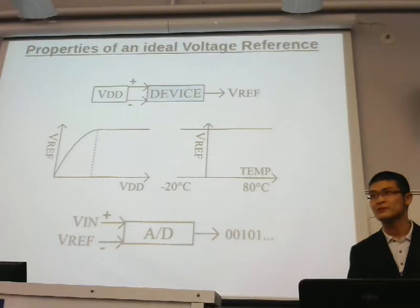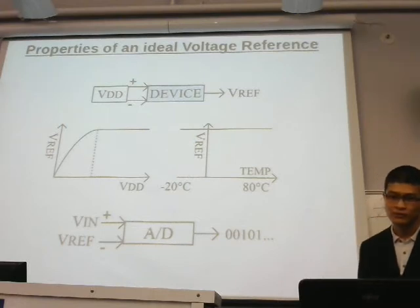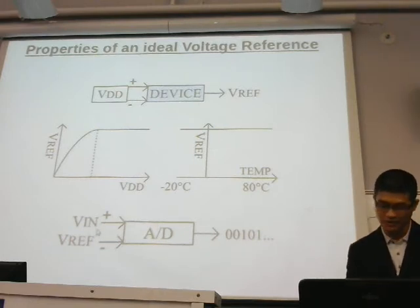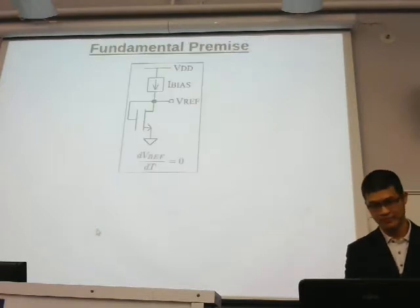One of the major uses is in analog to digital conversion. These zeros and ones just depend on how constant this reference voltage maintains itself over different conditions. So that's what a voltage reference is and how it's useful.